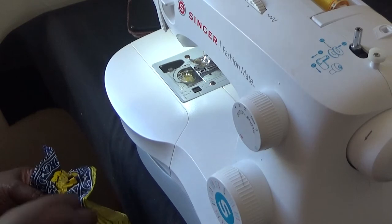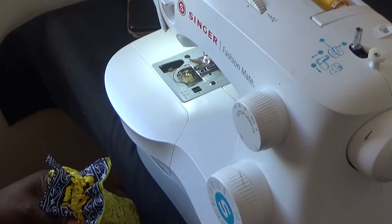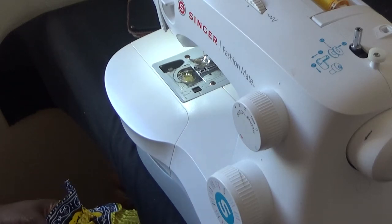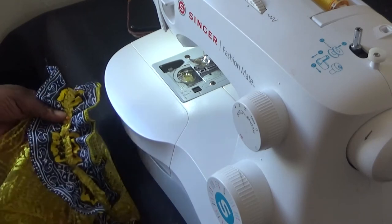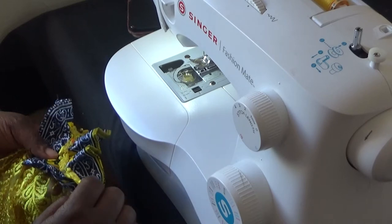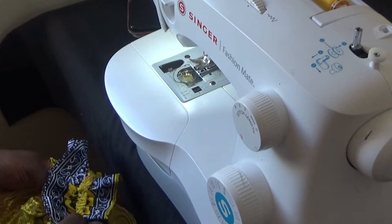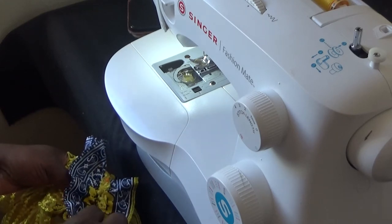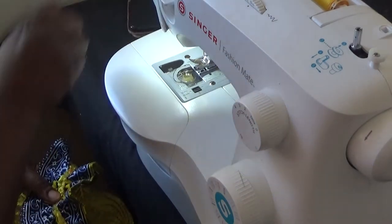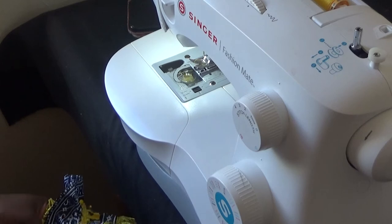I'll place my lace like this and I'll pin it to it. So that's what I'm going to be doing till I get to the end of my kaftan. I'm going to softly arrange it. You know, in sewing, when you are doing so, you don't rush, so you won't make mistakes. See, you don't rush it when you are doing your sewing, especially as a beginner. You don't rush.